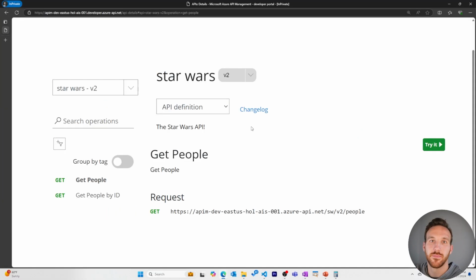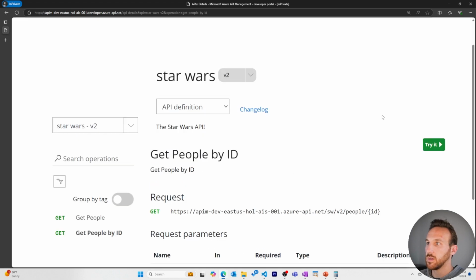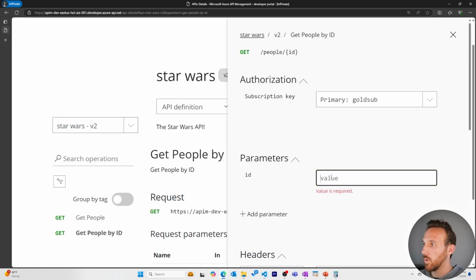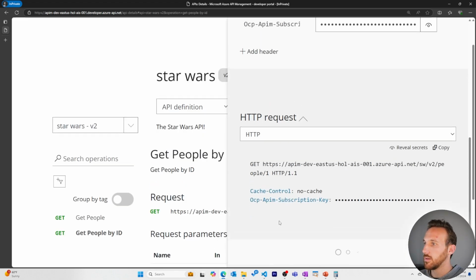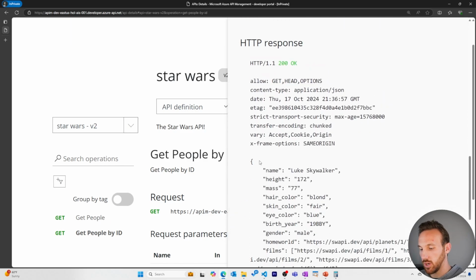As a logged in user on the developer portal, let's test the V2 Star Wars API. Then, as an administrator, we'll promote the second revision to be the current revision, and we'll test the API again. The API consumer won't know the difference, but they will see the new header that we've included in that second revision. So as a user, we'll make a request. And because we're using the current version, our custom header is not found here.